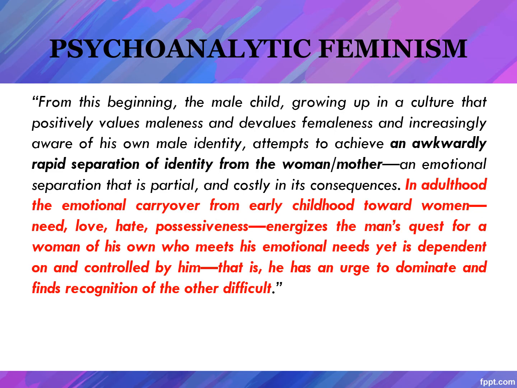So from the perspective of a male child, from this beginning, the male child growing up in a culture that positively values maleness and devalues femaleness, and increasingly aware of his own male identity, attempts to achieve an awkwardly rapid separation of identity from the woman or the mother, an emotional separation that is partial and costly in its consequences. In adulthood, the emotional carryover from early childhood toward women, need, love, hate, possessiveness, energizes the man's quest for a woman of his own who meets his emotional needs yet is dependent on and controlled by him. That is, he has an urge to dominate and finds recognition of the other difficult.